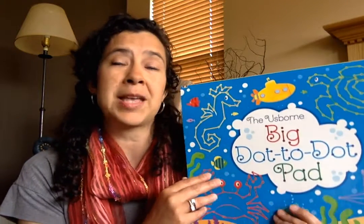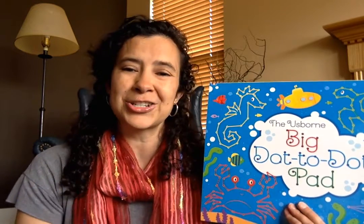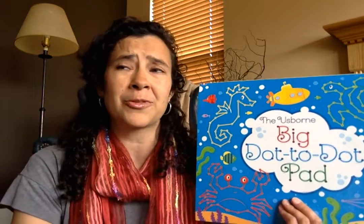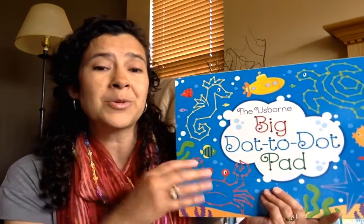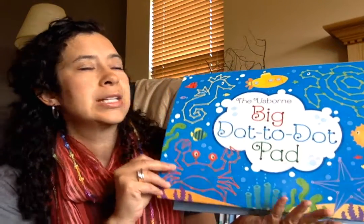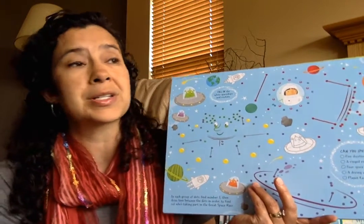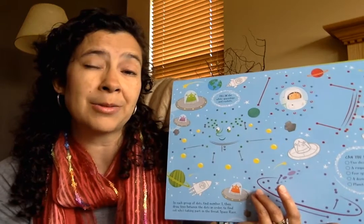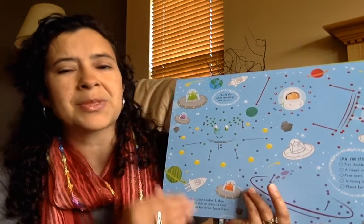I love our pads because they're great with tear-off pages and perfect for car rides around town or vacations. We have small ones that are perfect for fitting inside backpacks and suitcases, and then big ones like this that are great for tearing off and using as placemats at a restaurant while you're waiting for your food, or you can tear off a sheet and do it while mom and dad are making dinner or finishing up a phone call or something around the house.